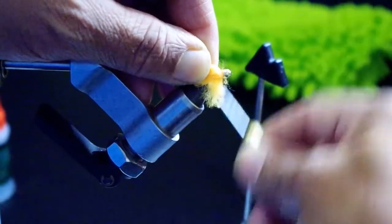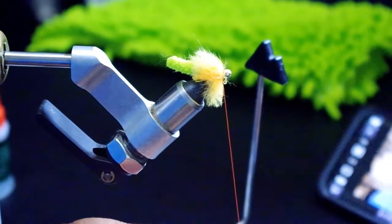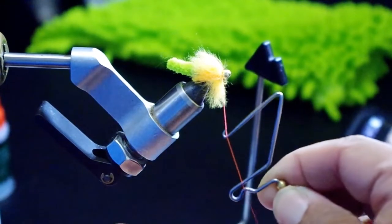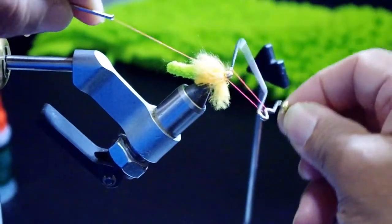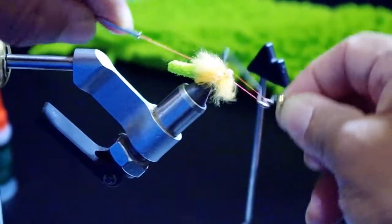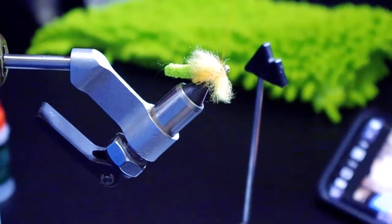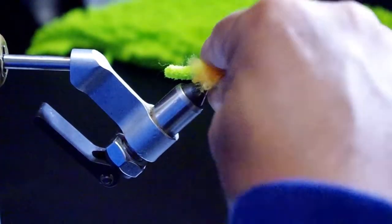and then finish off the head with some more thread wraps. All right, and then we'll take our whip finish tool and apply a couple of whip finishes. Oops, tough to get it on this angle, but there we go. Just several wraps there just to hold it in place. And then at that point, we are almost done.